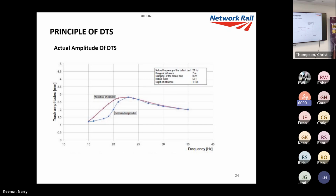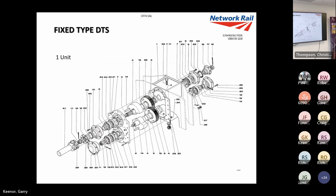But we're generally vibrating the track between 2 and 2.5 mil. It's not so much how much we're moving it, it's that impact force we're putting in, which really transfers the energy into the ballast.